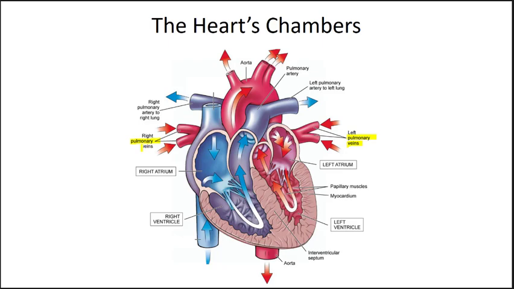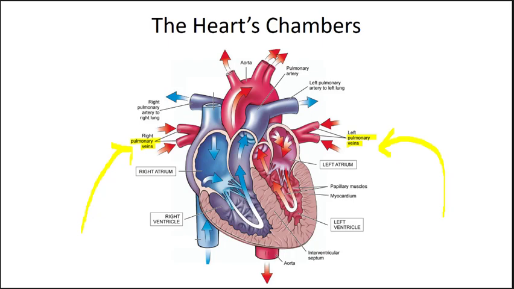You can see that they exist on either side. And it might make sense to you that the reason they exist on either side is because we have right and left lungs that are going to move blood to the heart. And it's a little bit deceiving in this diagram, but hopefully you can visualize that these veins here would actually bring blood into the heart here. So this here is joining in with this here, and these veins here are bringing blood into the heart. So you can see they're bringing blood then into the left atrium.